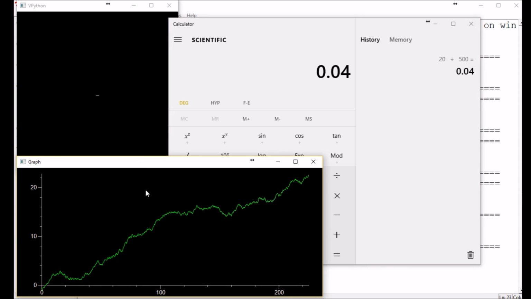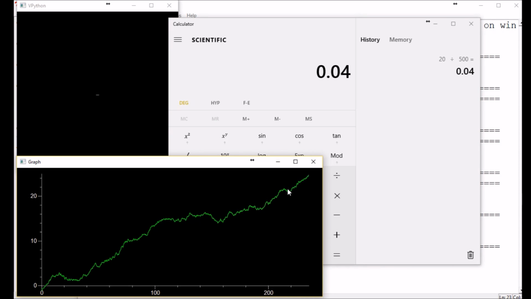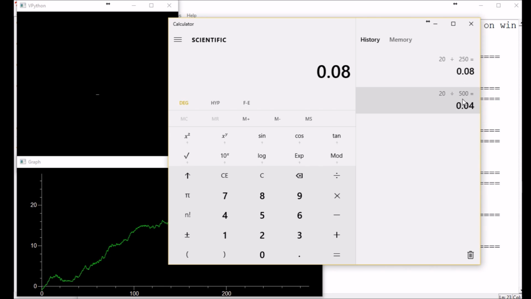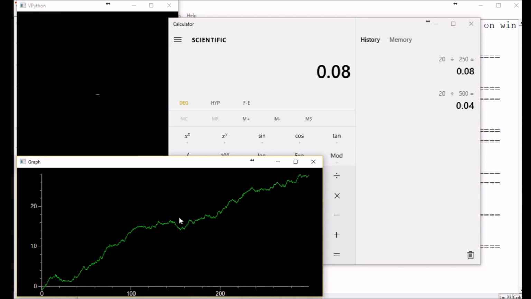Okay, we reached 20 in about 250 at this point, just roughly, which should be double that, right? So 20 divided by 250 gives us 0.08. So we doubled our electric field and we doubled our speed. So the scattering is what's giving us this constant velocity.